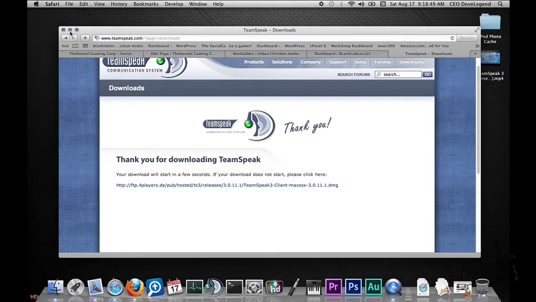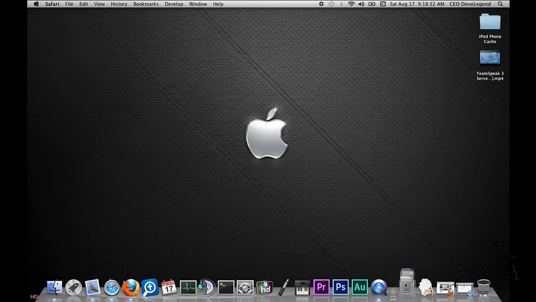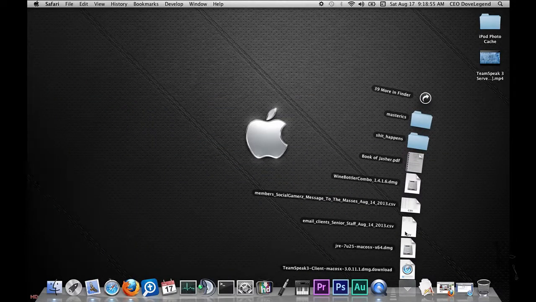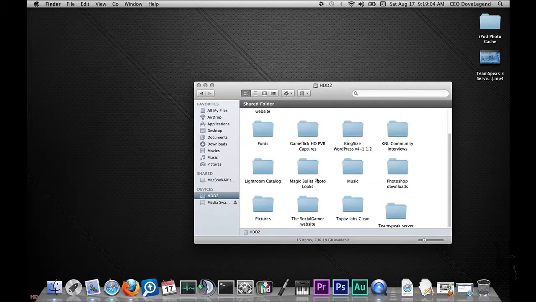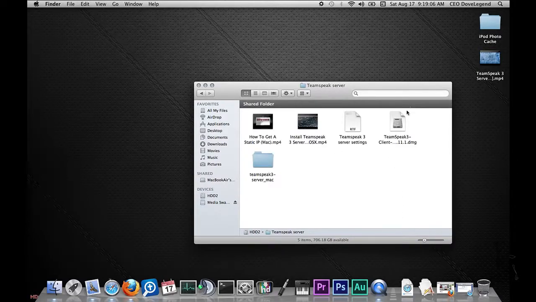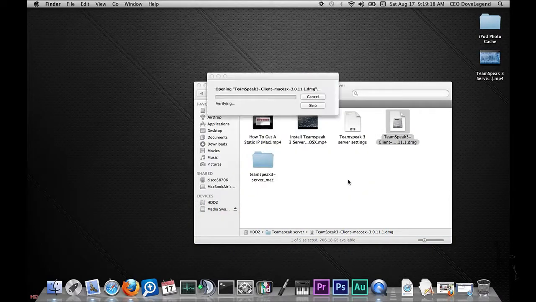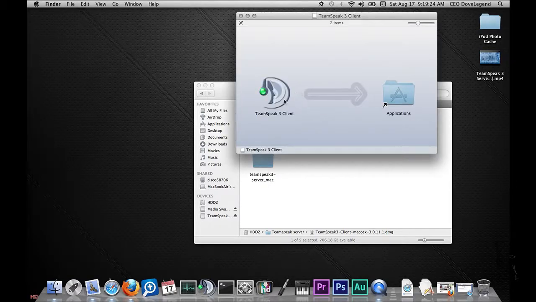But once you download it, it's very simple to install. All you do is you go to it yourself. Now, I do have it downloaded to a different location. Like I said, I did this previously. I downloaded it to this location, and this is what the client for the Mac will look like. So you just double click on it. It's a standard install. Agree. It'll mount up. And for Mac, it's very simple, because you just take the application and drag it into the folder.